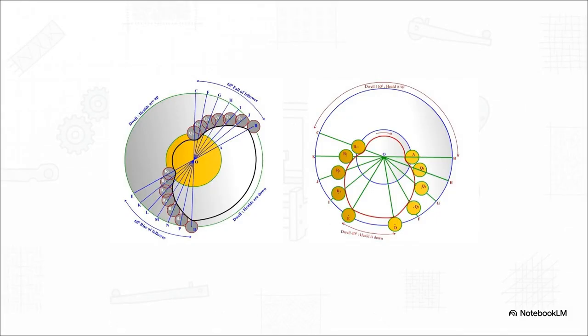And here is the payoff. This is how that new blueprint creates a totally different physical part. On the left, you've got the cam for the plain weave. On the right, the one for the twill. The difference is obvious. That longer dwell time from the graph translates directly into a much larger circular section on the cam itself. And this is the most important point. A different fabric pattern requires a physically different cam.